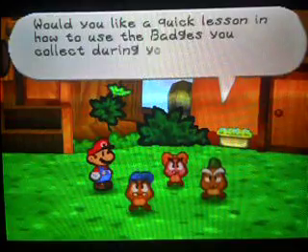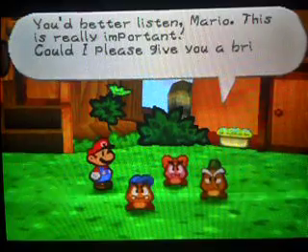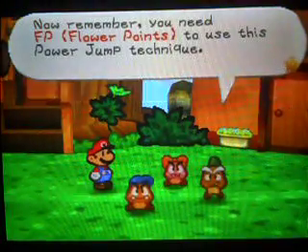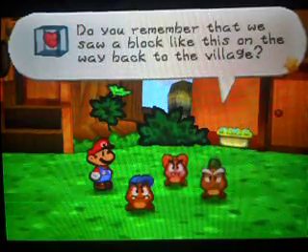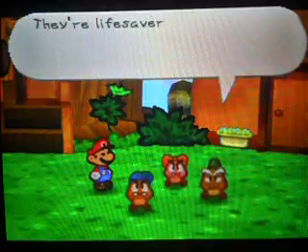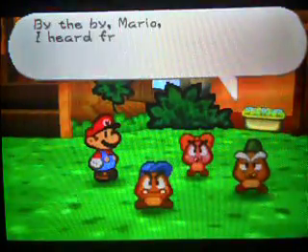Putting badges on and taking them off is a vital skill. Would you like a quick lesson on how to use the badges you collect during your travels? No! You better listen, Mario. This is really important. Can I please give you a brief lesson in badges? No! Alright, I trust you. Now remember, you need FP, flower points, to use this power jump technique. Do you remember that block like this on the way to the village? All those blocks will restore not only HP, but also FP. They're lifesavers, Mario. Use them whenever your HP and FP reserves are getting low. Later on, they cost money.